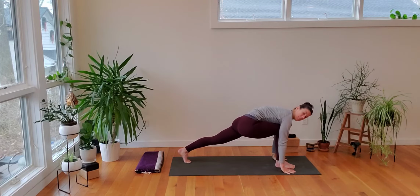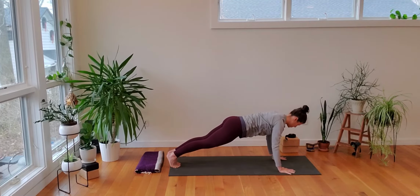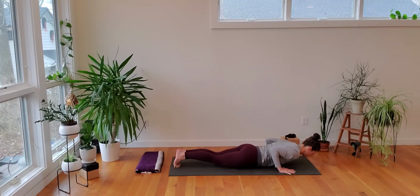And from here, step into plank pose. Bring the feet and legs together. Feel your shoulders in line right over the wrists and take five steady breaths here, staying strong through your abdominals and lower back. The next time you exhale, bend your elbows slowly lower to the ground.